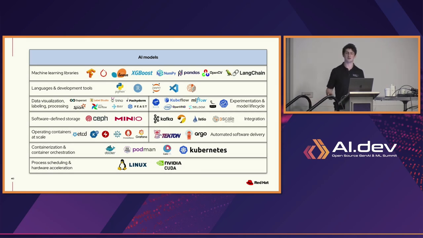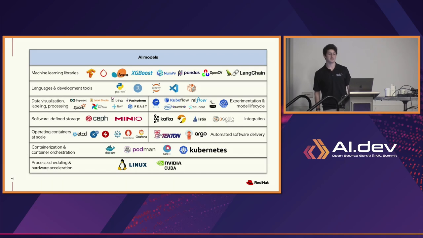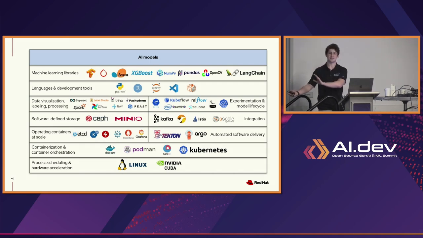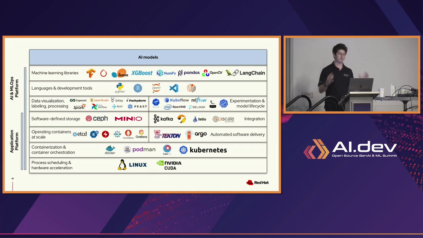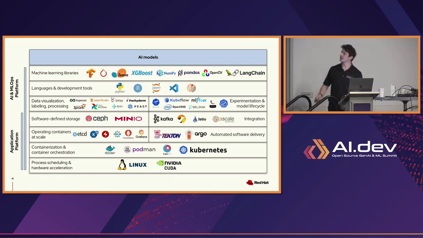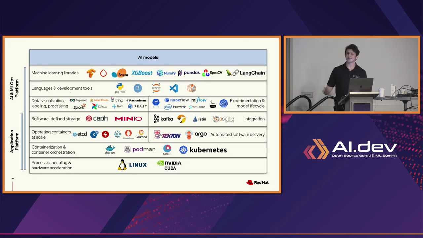We also talk about software-defined storage and integration tools like Istio and CamelK for automatic encryption of requests. Open source is everywhere when you look at the stack for AI models. The lower part isn't new — we've been working with it for about 10 years. It's a great plethora of different items to create a platform, whether it's Kubernetes or OpenShift. But the top part is what we're seeing more and more — what AI developers and data scientists are using, building on top of that lower stack.